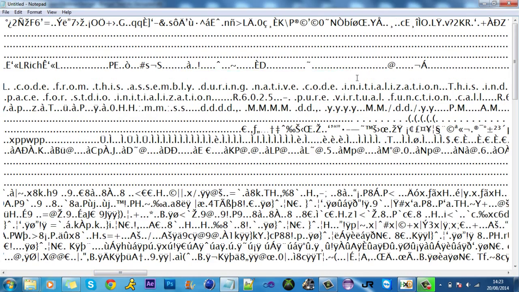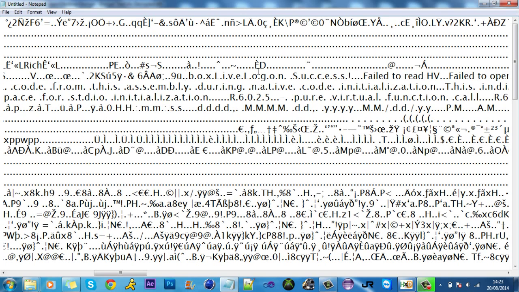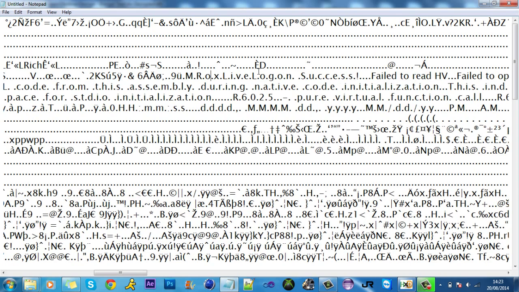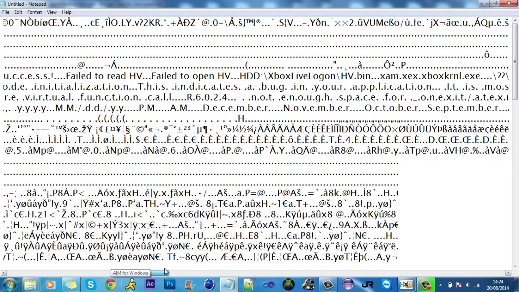As you can see, Xbox Live Login success. I'm going to put that to a capital S because that annoys me. You want to change it to what you want. I'm not quite sure why it has a dot in between each letter, but we're just going to stick to that. I'll call it Mr. Merkage Live, why not? Mr. Merkage Live success. So now once you log in, it's going to say Mr. Merkage Live success.